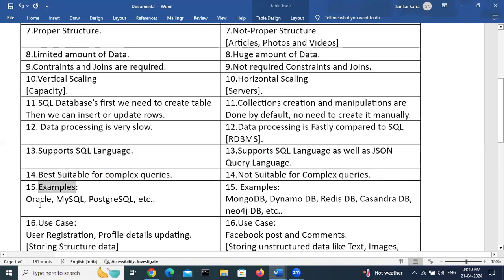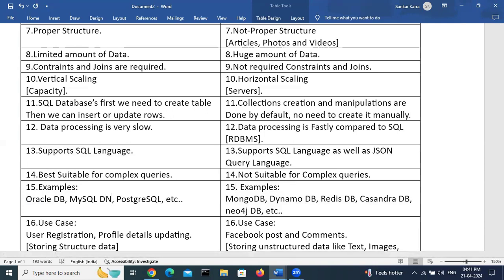Examples: Oracle database, MySQL database, PostgreSQL database, etc. Examples of NoSQL databases: MongoDB, DynamoDB, RedisDB, CassandraDB, Neo4j DB, etc. DB means database.